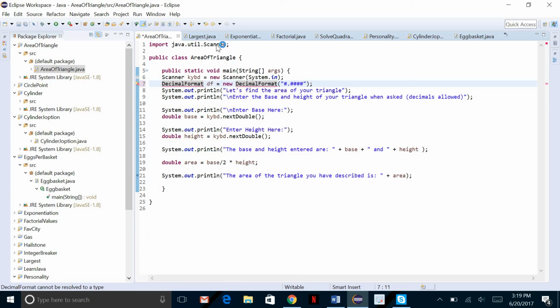But we imported Scanner, right, guys? Well, to do the decimal format, Java wants you to import some other thing. And this is called, not swing, it's not swing. It's import java.text, okay? Swing we're not going to talk about right now because I'm not using it. So basically now Java can see, oh, you're using the java.text imported thing.